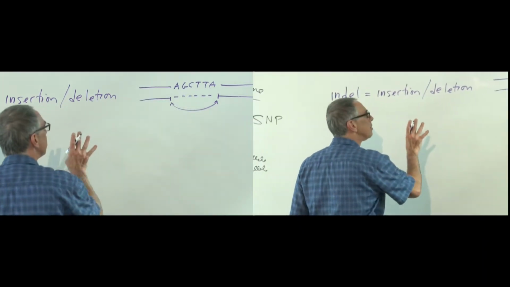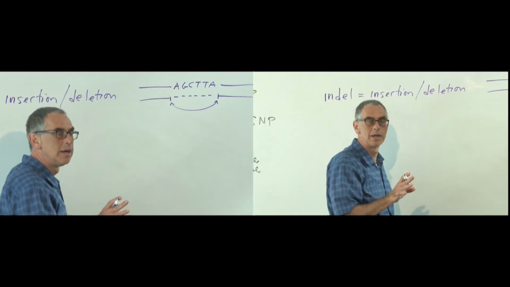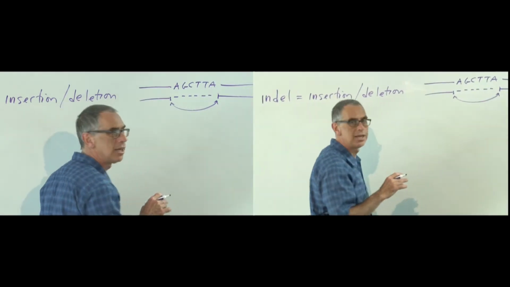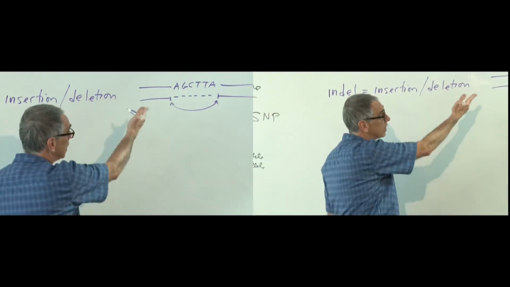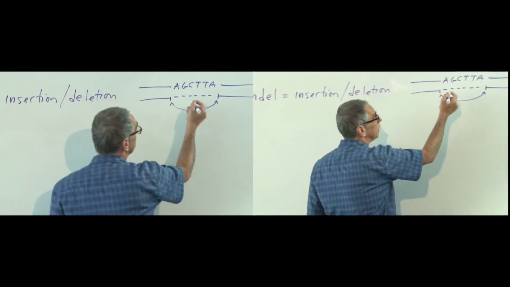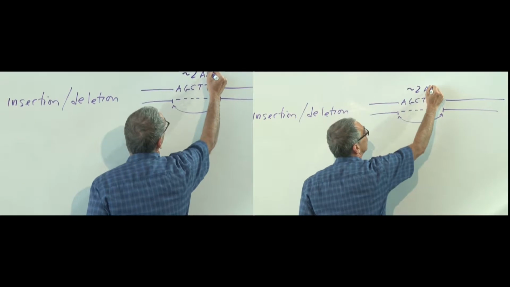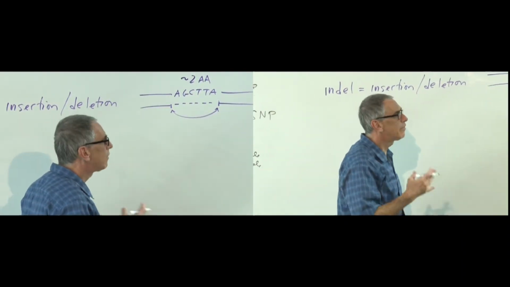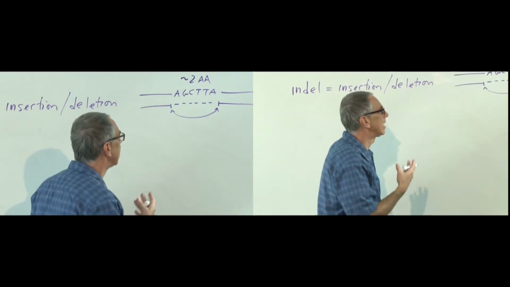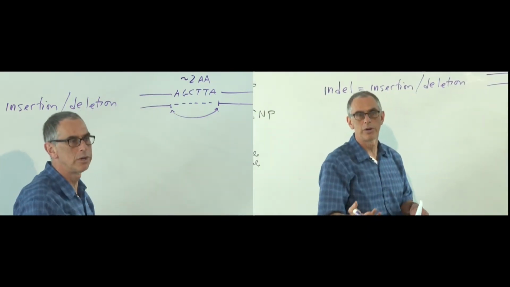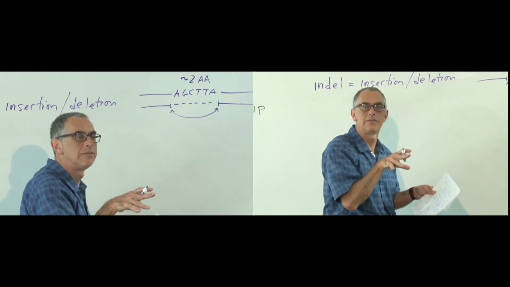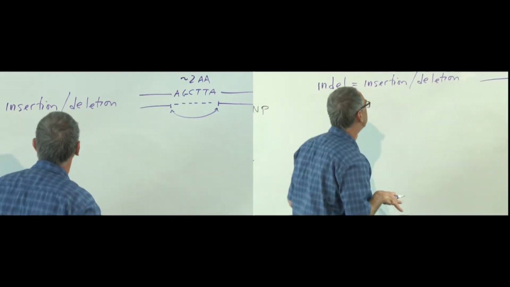And our ability to measure them is okay, but it's not great. But they definitely occur in the population, and they can obviously definitely change a protein. If they're sitting in the middle of a protein, that's roughly 2 amino acids worth of DNA that you've just cut out. Or even if it's occurring in the non-coding region, it can affect things like promoters and other protein recognition sites that are involved in turning genes on or off.